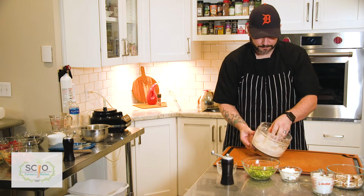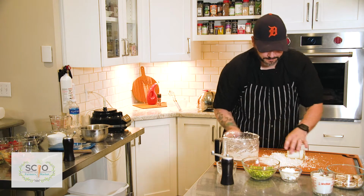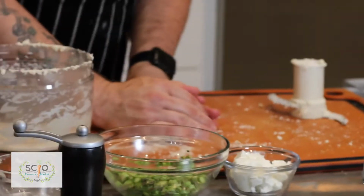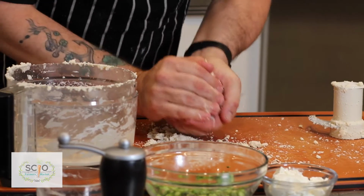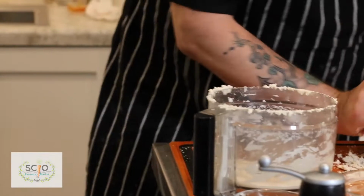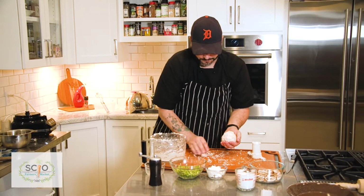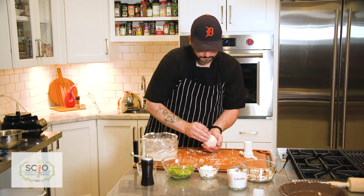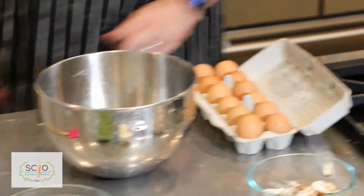We have a dough that sticks together, but is not sticky or over wet. You'll turn that out onto a cutting board and press it all in without overworking it. You don't want to play with it too much, you just want to get it into a ball. Once you have it formed into a ball, you want to get it immediately into the cooler, refrigerator, or freezer, but don't leave it there too long. The first thing I would do after that is begin the custard making.